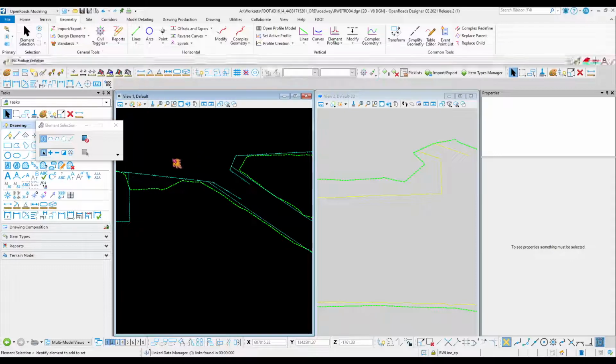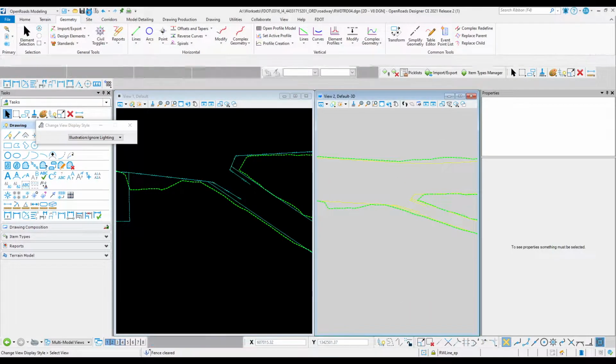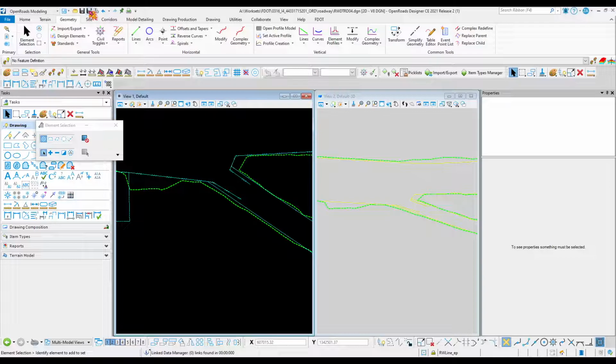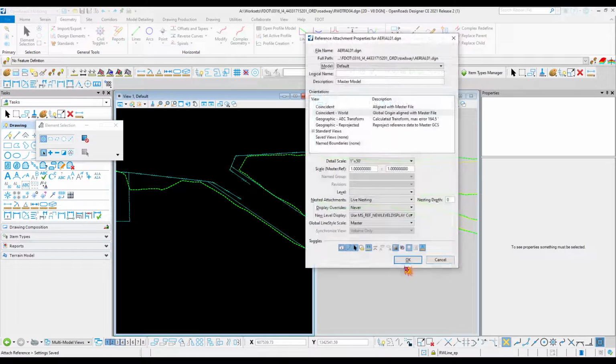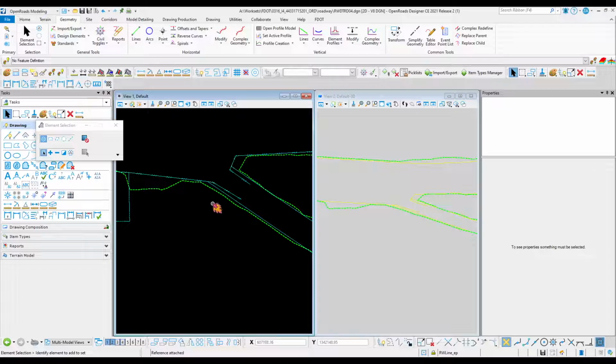Let's only do 2. And for OCD, let's save setting. We need to do that. And then let's attach my alignment. Because I'm going to use the dynamic view tool and I'm going to need an alignment for that.